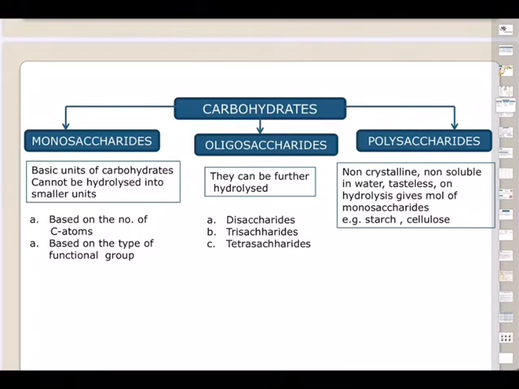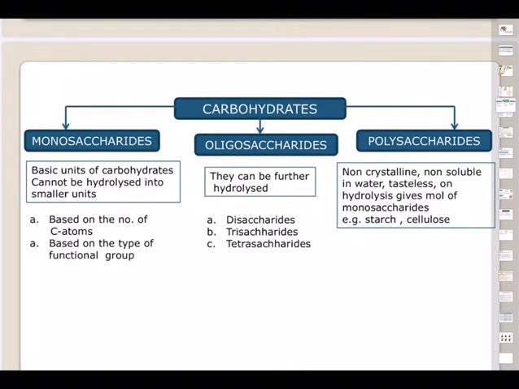So they are classified into trioses, tetroses, pentoses, hexoses, and heptoses depending upon the number of carbon atoms. See, that's based on the number of carbon atoms. So you can know triose is glycerose, and ketone group dihydroxyacetone, and similarly pentose we said ribose or ribulose. You have seen in DNA and RNA like that.